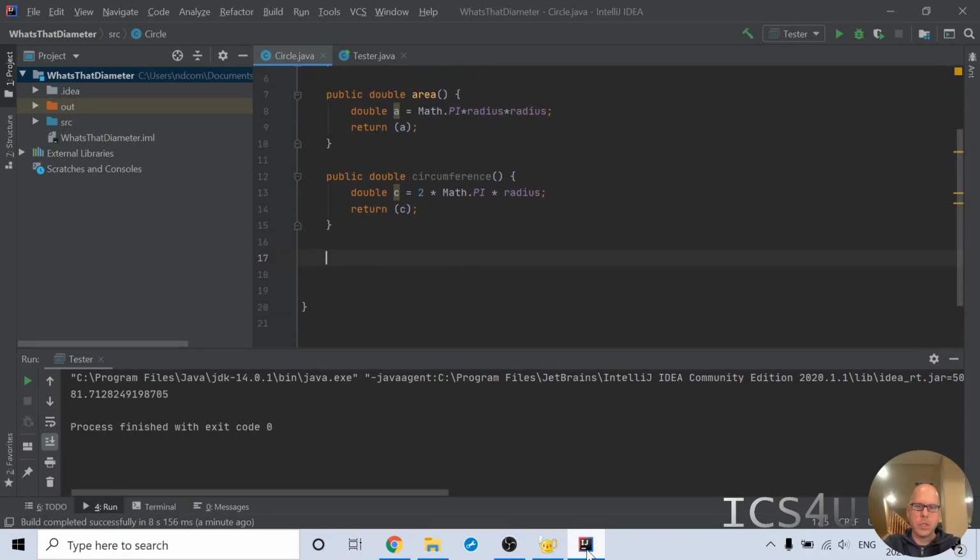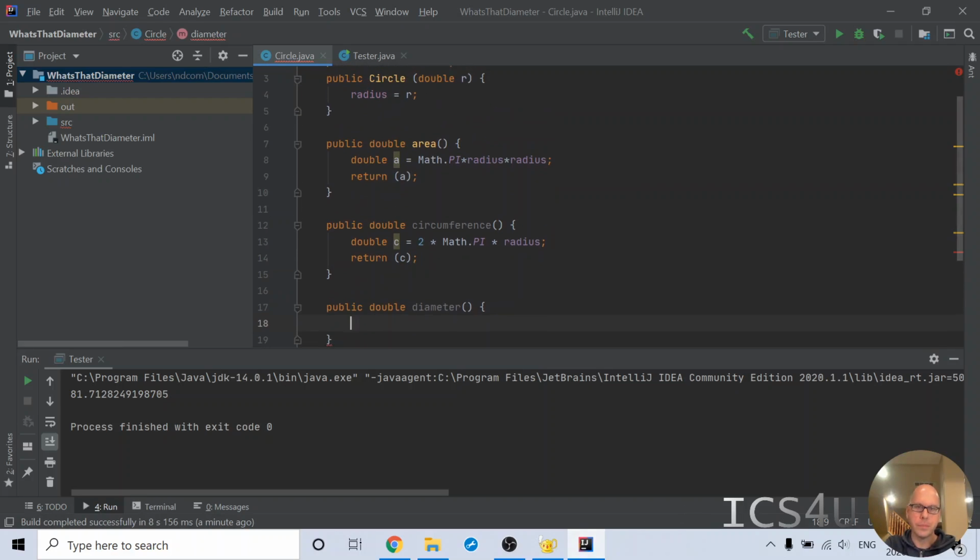Okay, so I can do that. So we're going to say public, and it returns a double, and it's called diameter. It's not going to take anything, and we don't need to take any information in, because the only information we need to calculate the diameter is the radius. So we're going to create a new variable called double d equals radius.